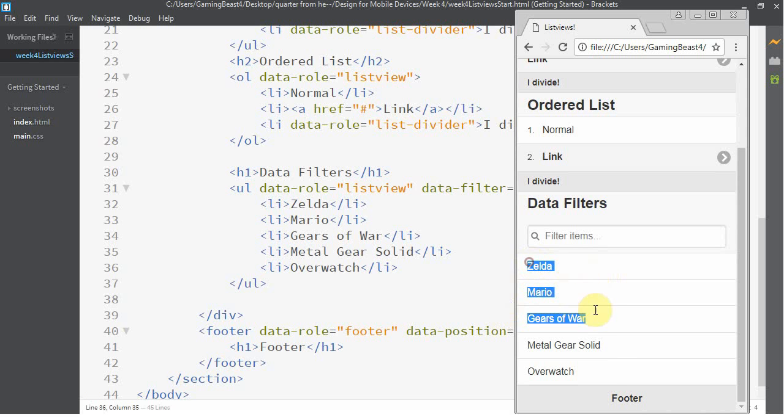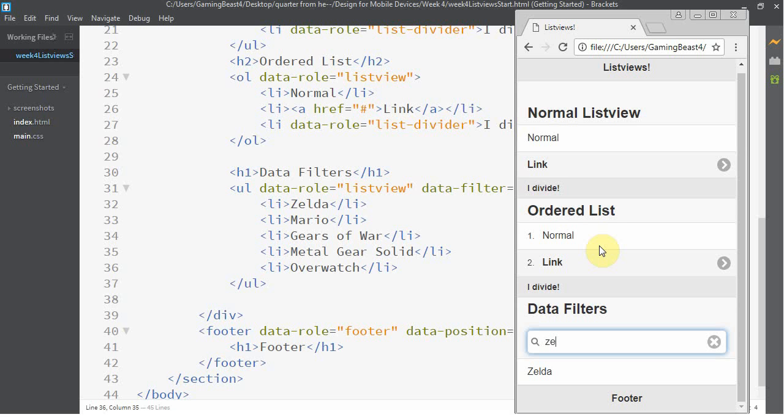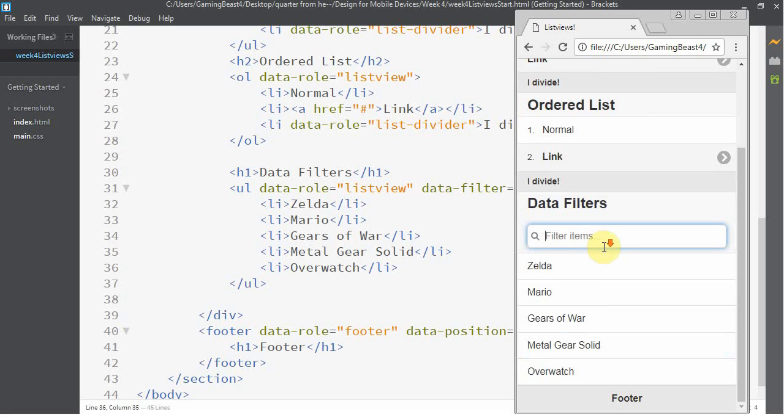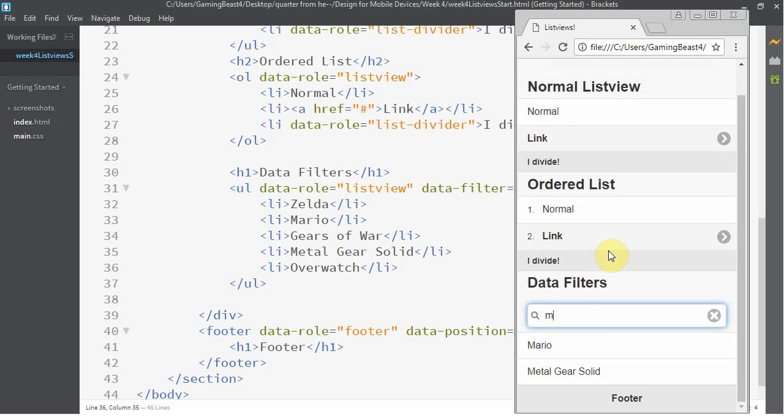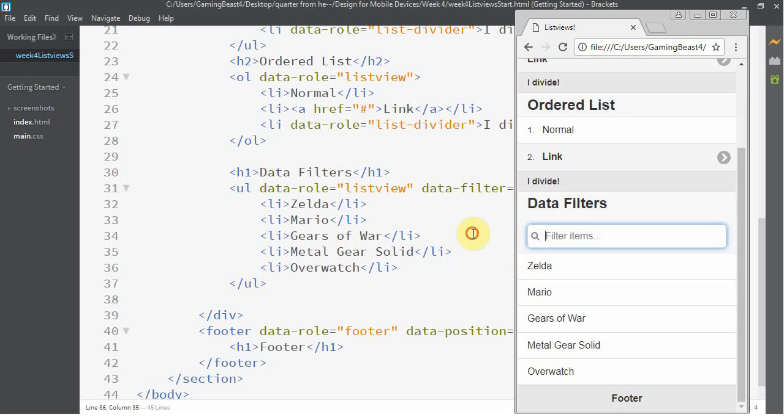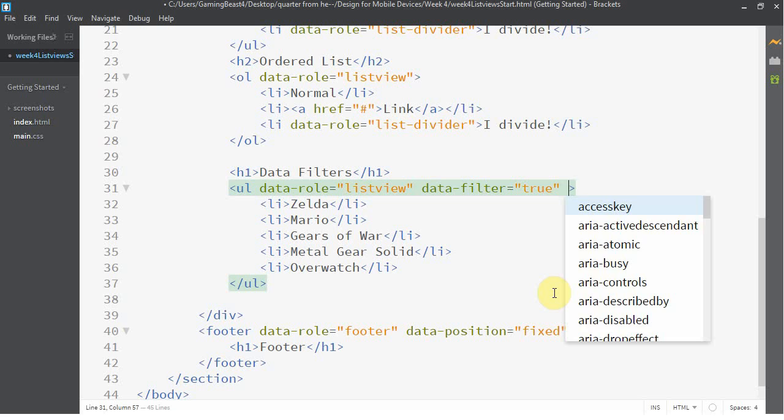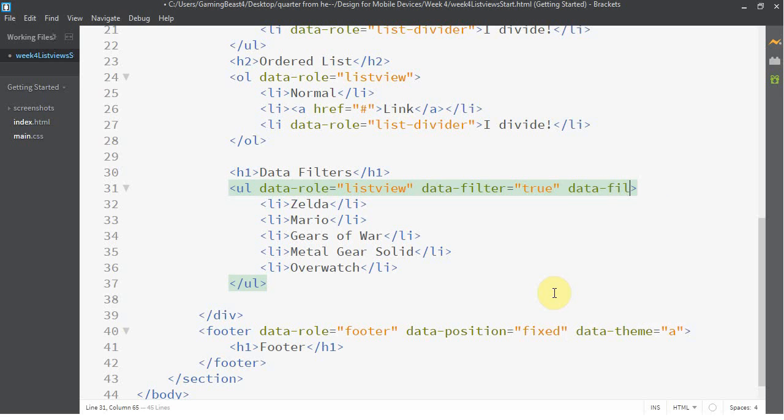So you can see it lists out everything here, okay, but then it gives me this little search box where when I come in here and start clicking, it will search, which is nice. So if I have a list of just a ton of stuff and I want to give people the ability to be able to easily filter through and find what they're looking for, I can do that. So I type in M and it filters out everything except for the things that start with M. That's a pretty awesome functionality that really is built in and that you don't have to do anything for. I really like that. Another thing you can throw in here is data-filter-placeholder.